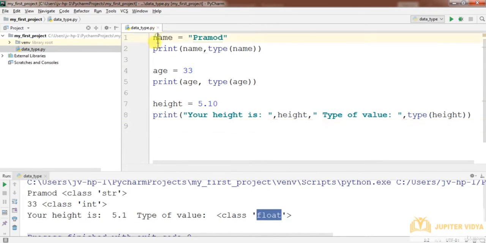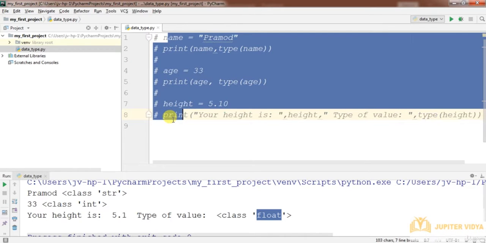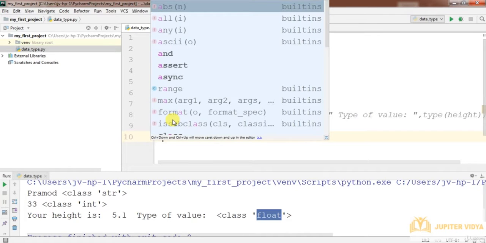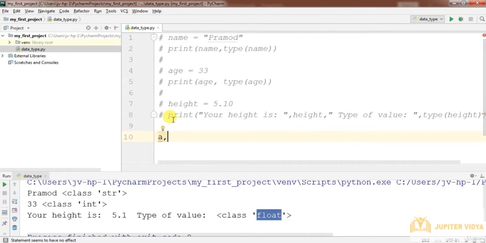So let's comment this part, and I'll create variables. So I can create multiple variables in one line. Like here you can see in other languages, if I have to achieve this one, two variables are there, a and b with some value, but we can do like this.